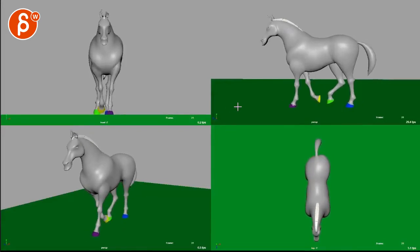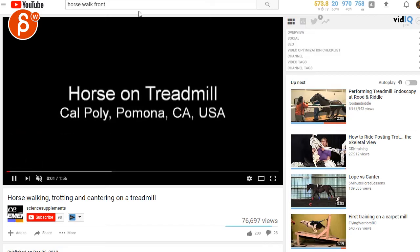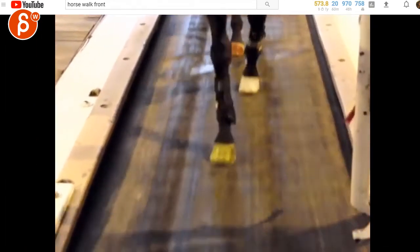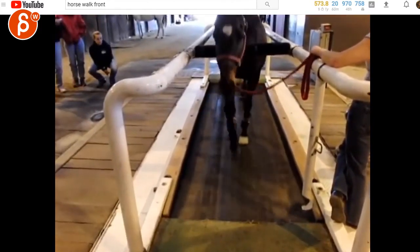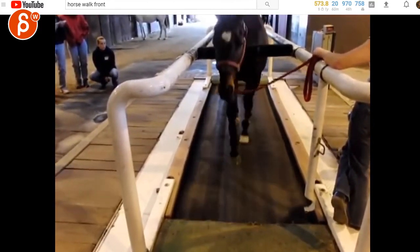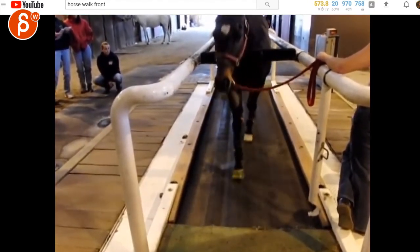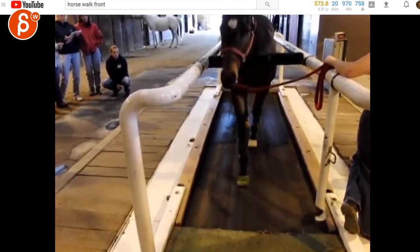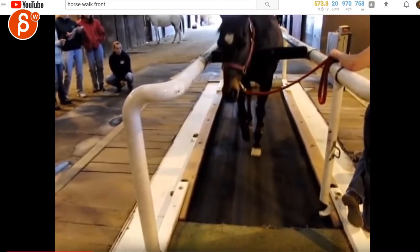And let me look at reference. Let me just pause this. So I was looking at this here. Let's get this a bit bigger. I don't know if this is representative of all horses, but it's definitely not as broken going in. It's one of the better front views that I'm seeing here. So much up and down on the head. Some of the horse references have a lot of up and down, but you can look at the angles there and it's just not as pronounced.